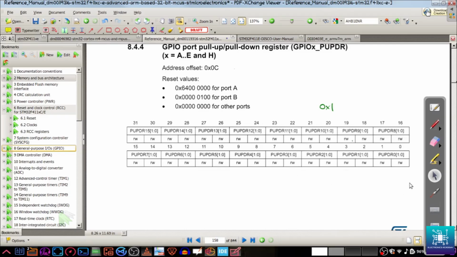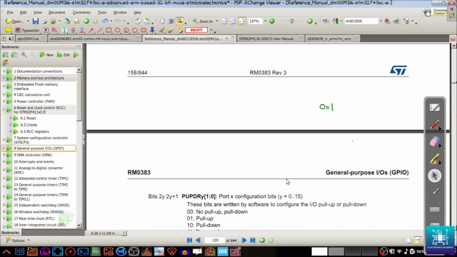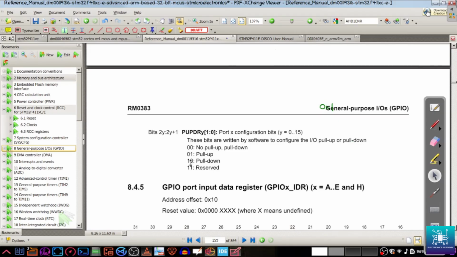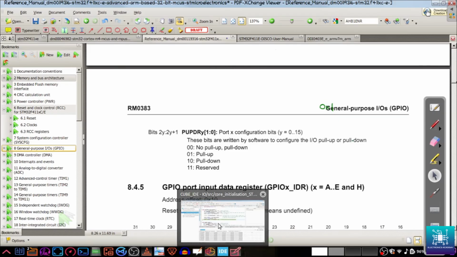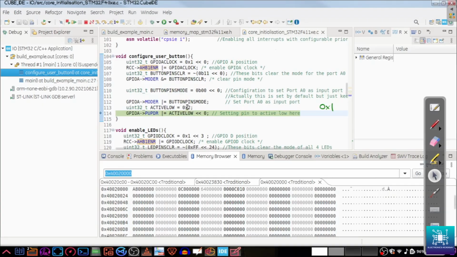So pull down is for port A. This is the field that you need to set. So for that we did a pull down. So 1 0. Okay. So 0x02. 2 is actually 1 0. That is the value.